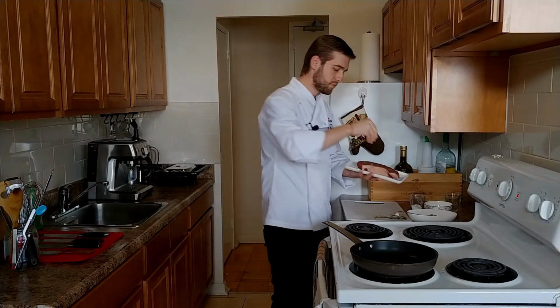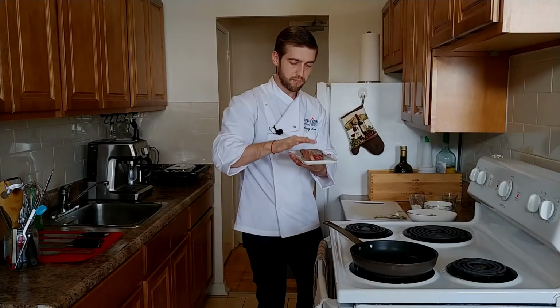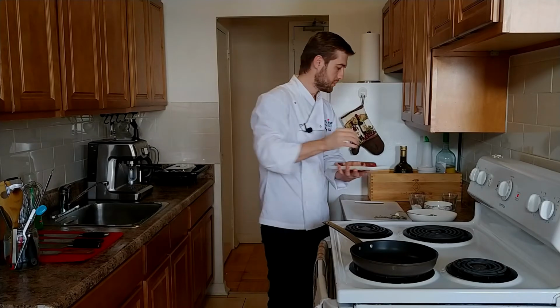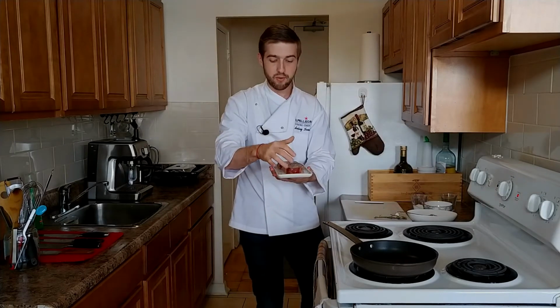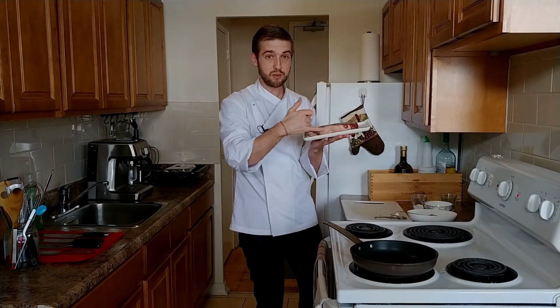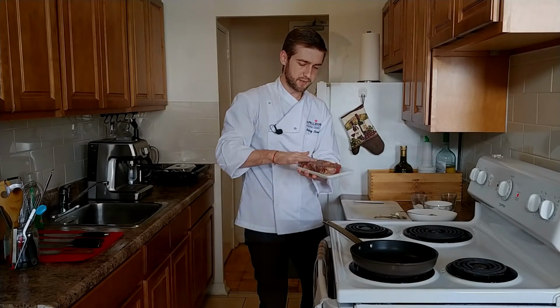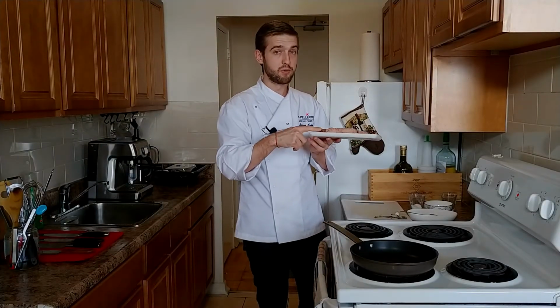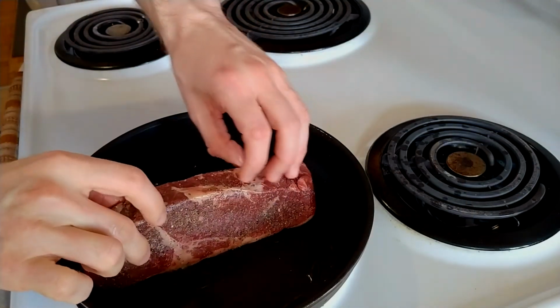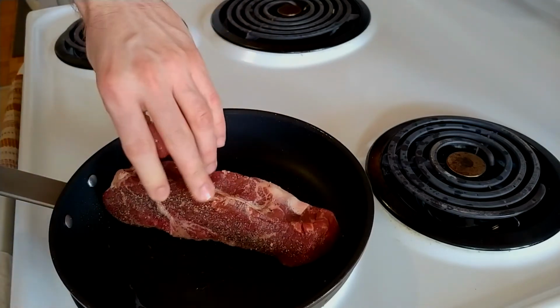We have our beautiful strip loin. So as usual, salt, very nice, pepper also. Make sure to do it on both sides. I usually do it on a plate or in a tray. So when you have all the spices around, you can take all the fat. We're going to start with the fat and take all the spices. We're going to start with oil and we're going to add the steak. But first of all, from the fat, render the fat a little bit and make it a little bit more crispy. Hear the noise of all the fat rendering underneath.